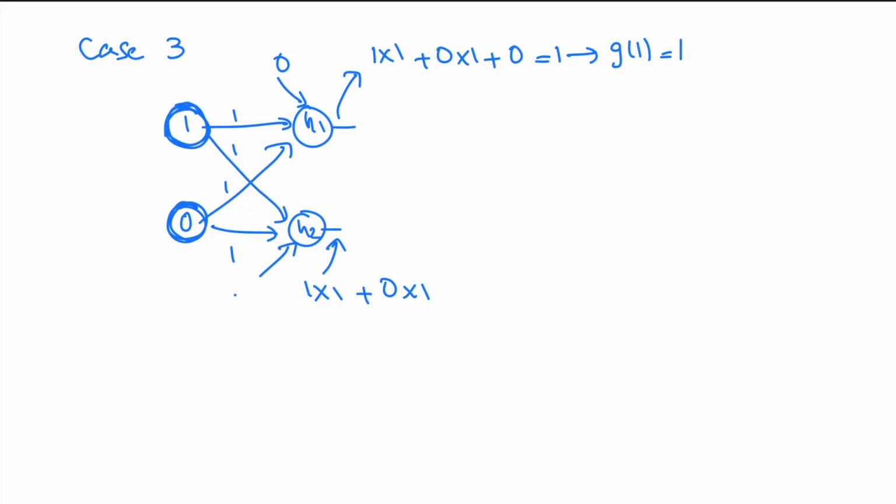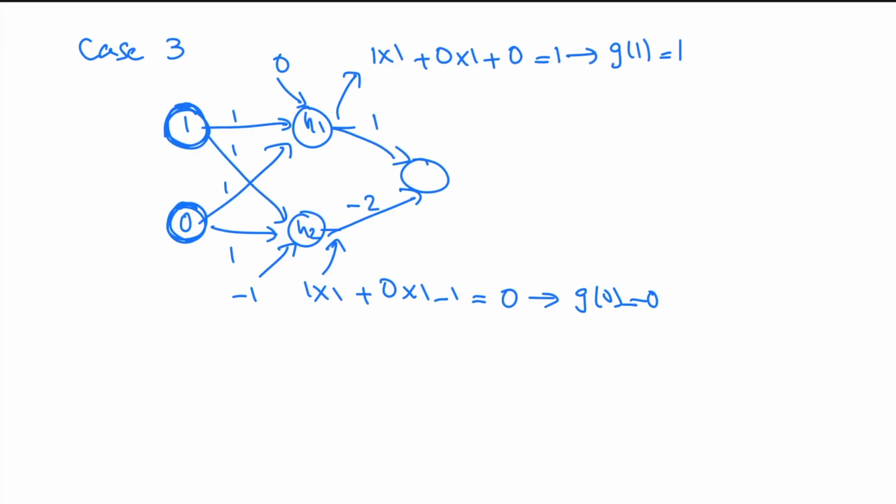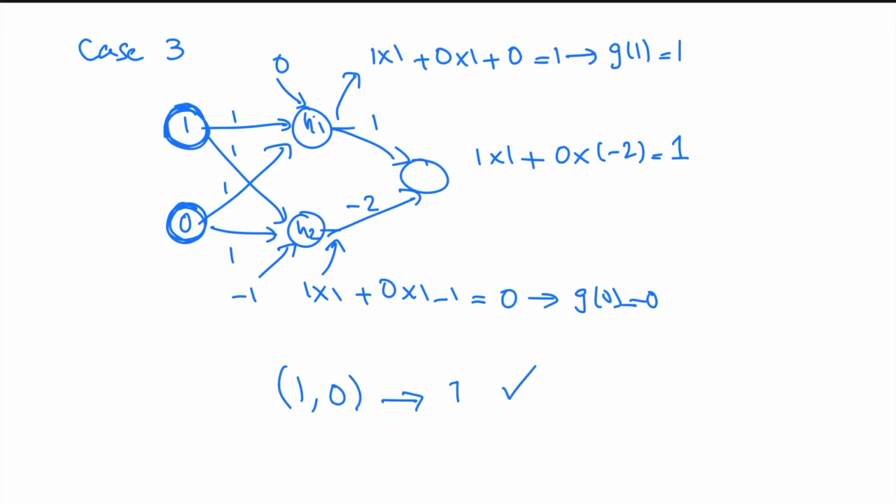And we usually don't show these, but it's always important to remember, if you do have a bias, you need to actually use that in your calculations. And in this case, obviously we get 0. And if we look at the weights that we have for the final layer, 1 and -2. So this gives us again 1 times 1 is 1. And then the other one is 0 because it's 0 times -2, so it doesn't change anything. So therefore, in this case, we got again our ideal output. 1 and 0 should give us 1.